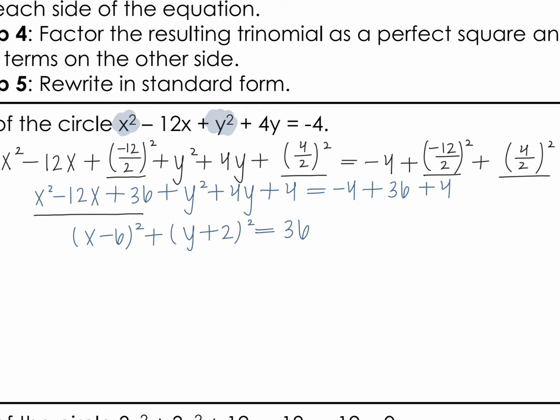And like I said, they actually just needed us to do that to figure out what our center and our radius are. So that's not actually my answer. I need to write out my center here would be a positive 6, comma, negative 2. And then that radius would be me taking the square root, because in the equation, this is your r squared, okay? So the square root of 36 to give me 6.